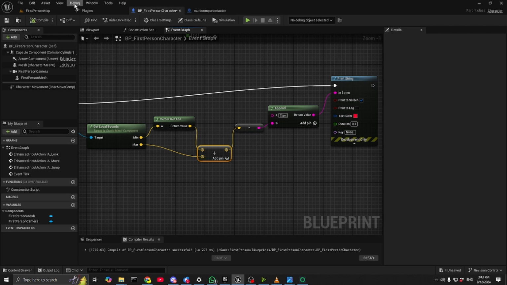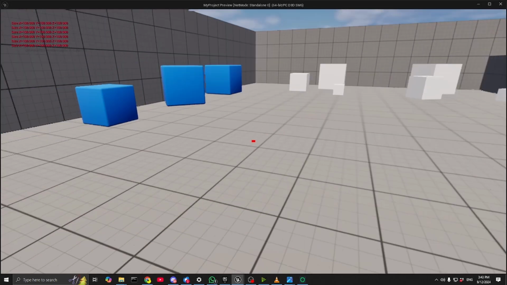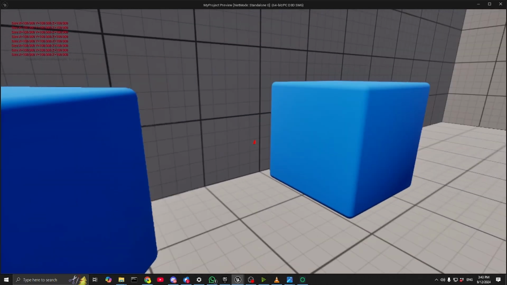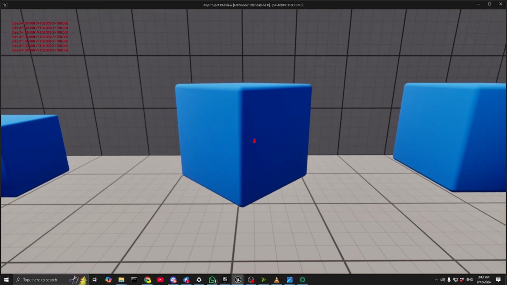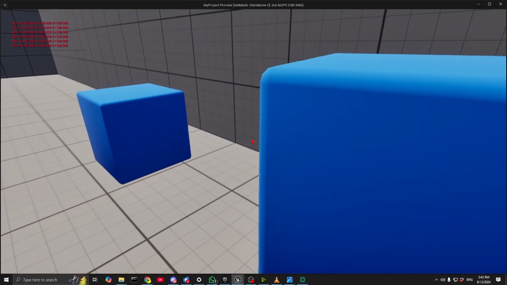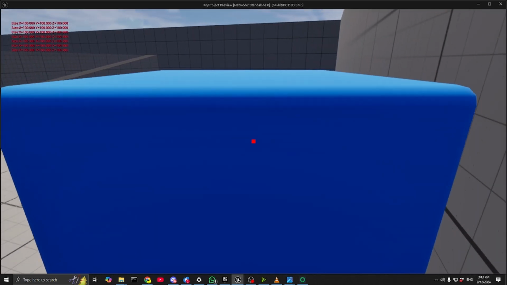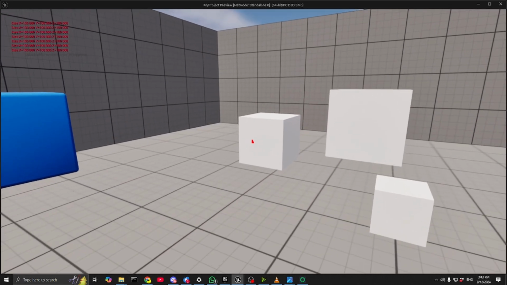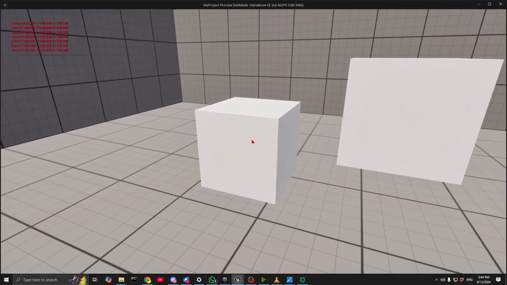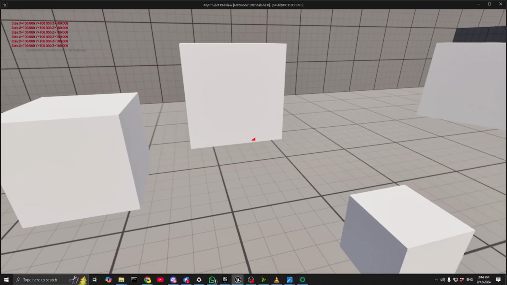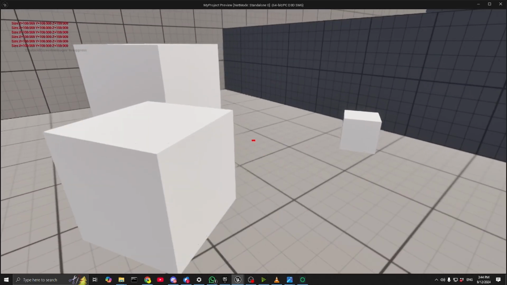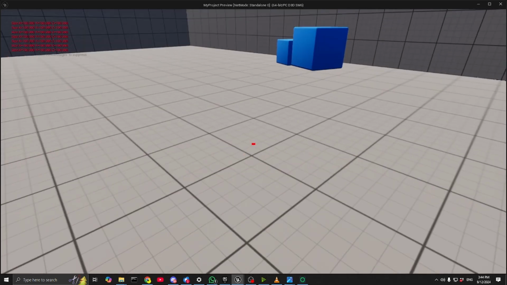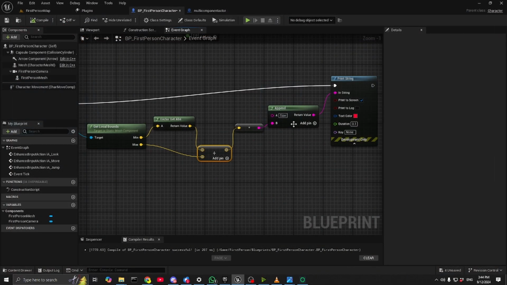So let's go and have a quick look. So 100 by 100 by 100, 100 by 100 by 100, 100 by 100 by 100, and you'll notice it's giving me the right value even though it's twisted around. And we can even knock it around a bit. There we go. Now bear in mind the scale is not applied here. So these are all the same cubes. They're all 100 by 100 by 100. So now we need to apply the scale.